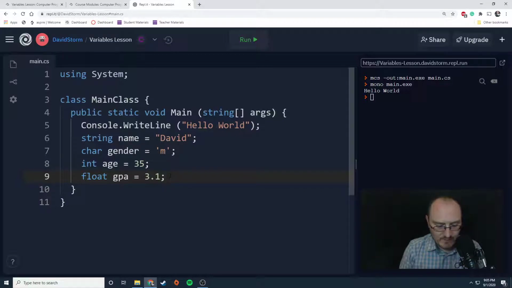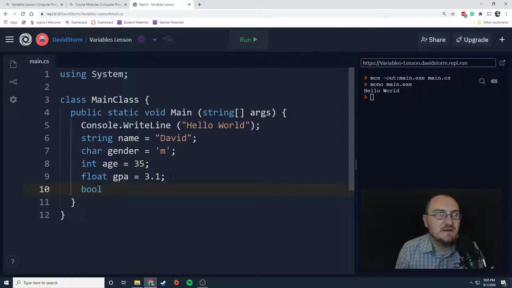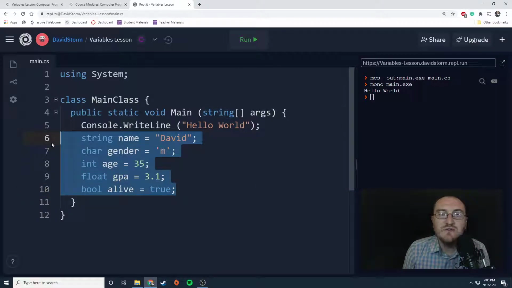There's one more type that we want to talk about, and it's actually a bool or Boolean. Bool is essentially a variable type that will hold either true or false, right? It's only those two. It can only be true or false. So I'm going to say alive, true. I am alive. I'm speaking to you right now. So these are the 5 main variable types that we will be using in this class. There are other variable types out there, obviously, but these are the 5 that we are going to focus on.